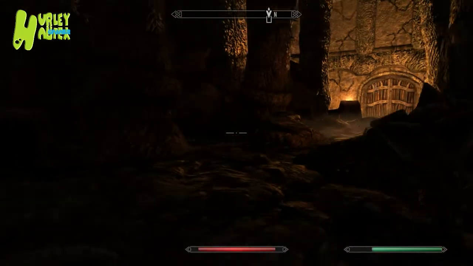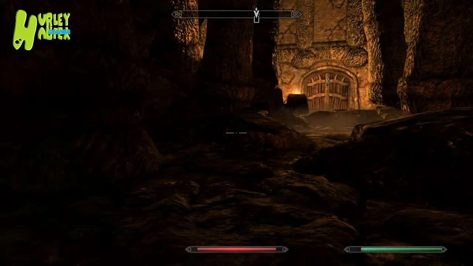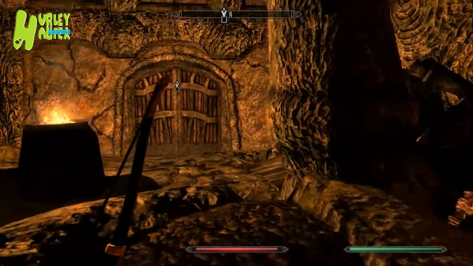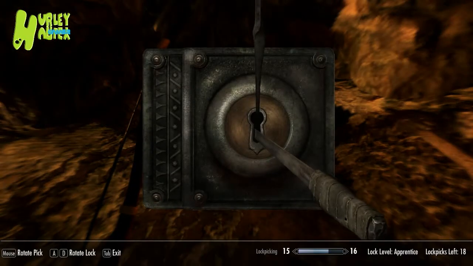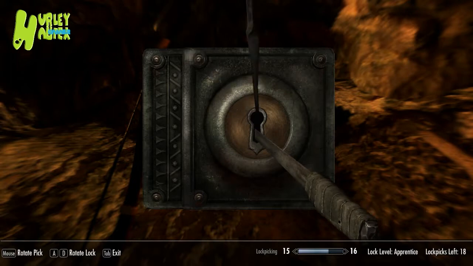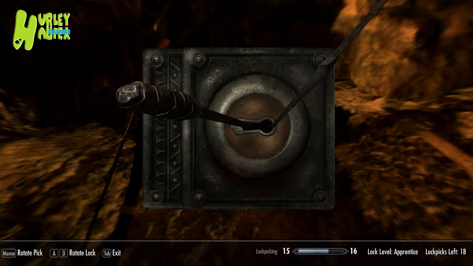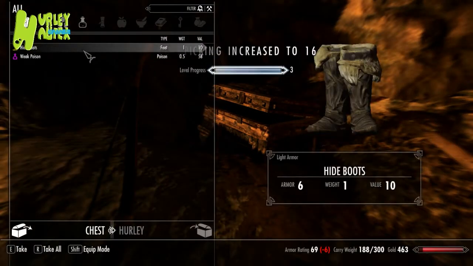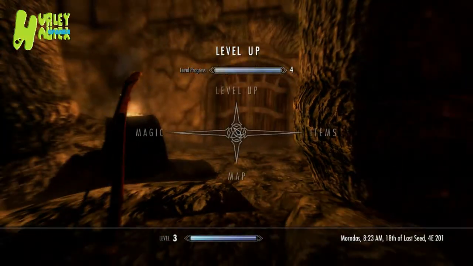Take the bone meal. Get my bow back out. Stand up here. Chest. Apprentice lock. Let's try this side. Nope. Let's try this side. And we got some give. There we go. See, lockpicking isn't that hard. We'll take the poison. And we have leveled up. Let's do that.